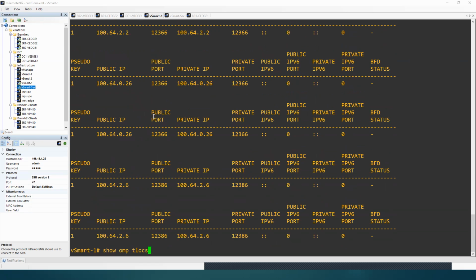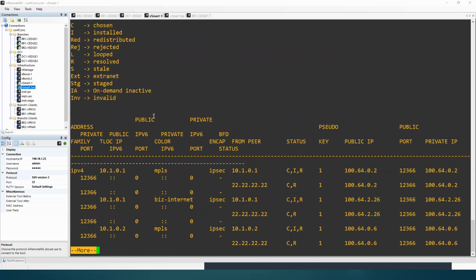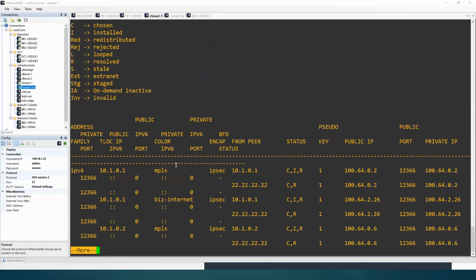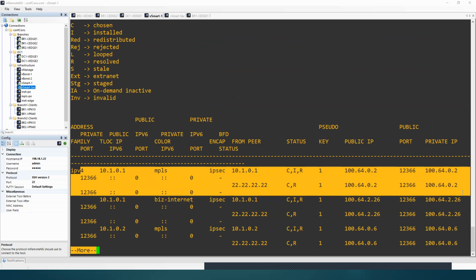Let me see if I can filter this. See, this is our edge device, MPLS. You can clearly see it is getting that information, right?